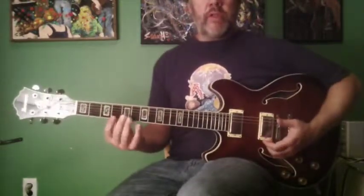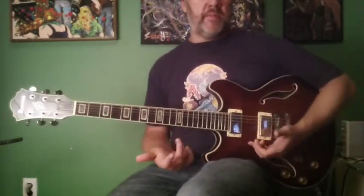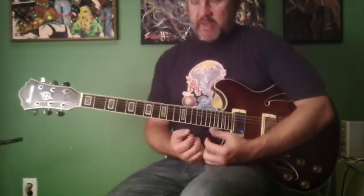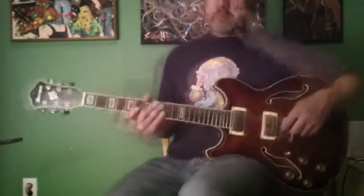Point out that you can extend those arpeggios as long as you want to. Sooner or later, it starts to sound more and more like you need to bring it home to the A chord, but that can be a great tension building device. You know, the longer you stay away from home, home being that A chord, the more tension you can build.